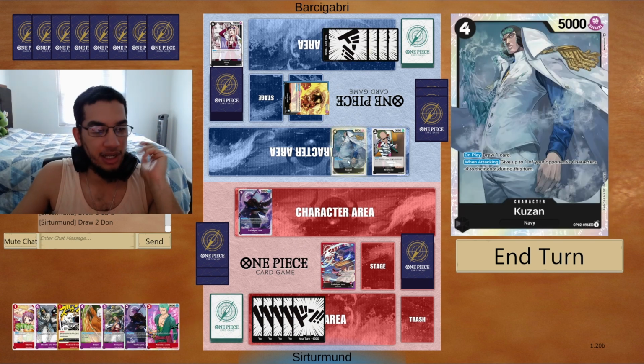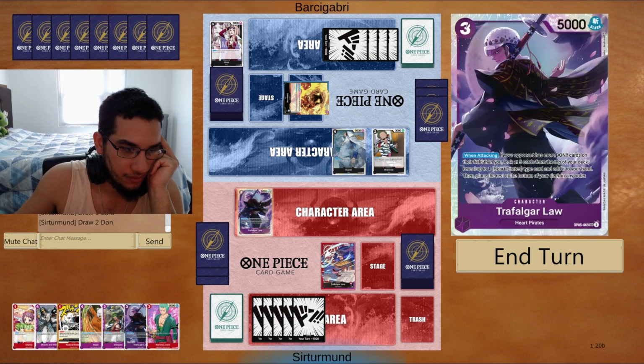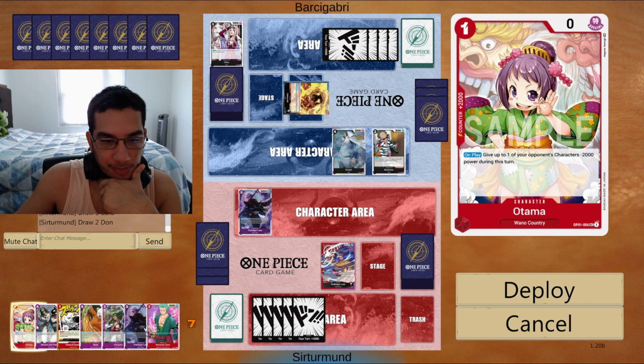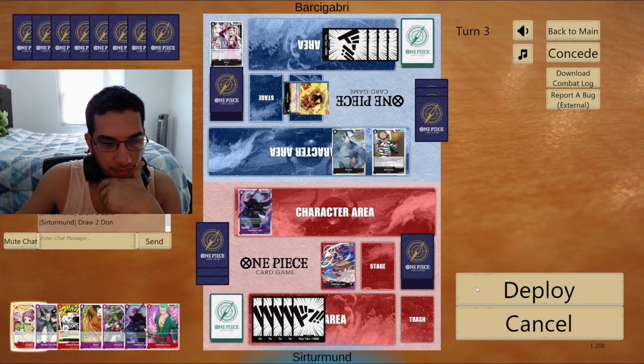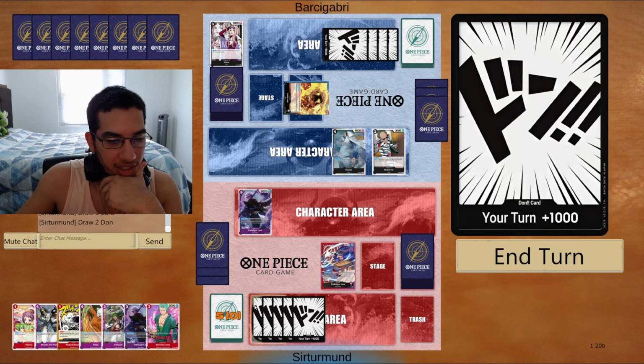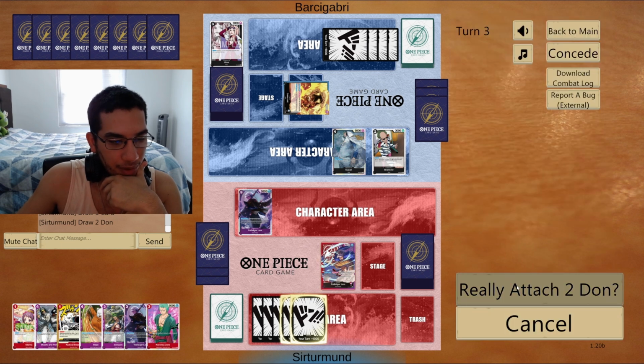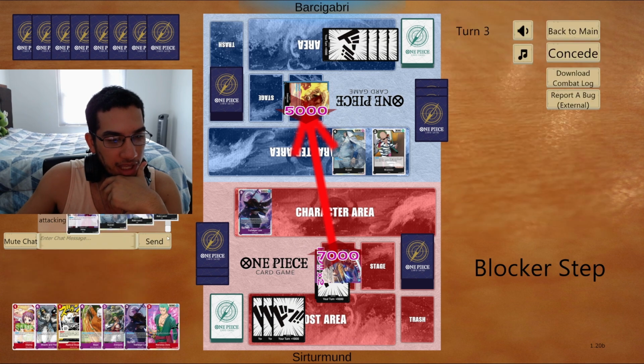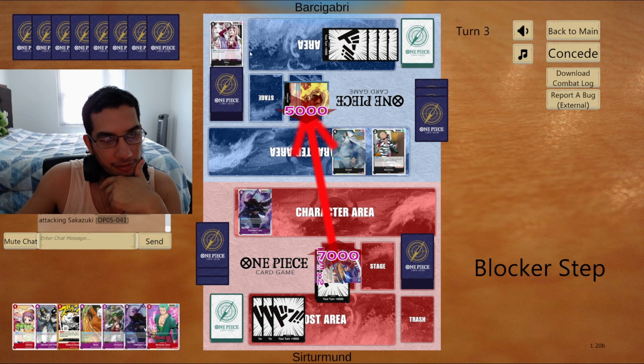So we can go Otama. And then I guess just play like... I want to get rid of this Kusan. I think it's very important to get rid of this Kusan. The problem here is that I need to have 2 Dawn to attack with, right? So we can go like this, attack for 7. Hopefully we don't hit 1,000 worlds or a red rock from life.